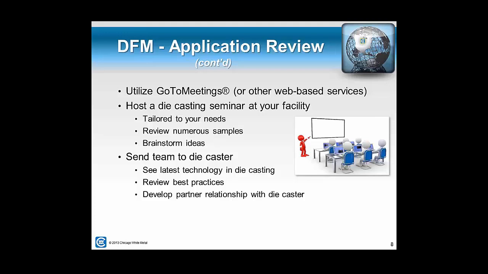and try to optimize it as best as we can. Another option is to host a die casting seminar at your facility. That's something that Chicago White Metal does. I do it a number of times during the year, and it's a fantastic opportunity to have somebody come in and spend an hour, usually about an hour over lunchtime. Most of the time companies will have a lunch and learn session, where a company comes in and gives an overview of the process and what their company does. It can be tailored specifically to your needs. If you want to talk more about surface finishes, or more about the miniature zinc process, we can really tailor it to what you're looking for.